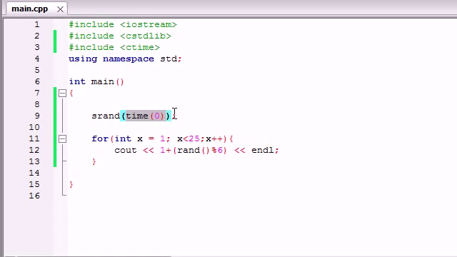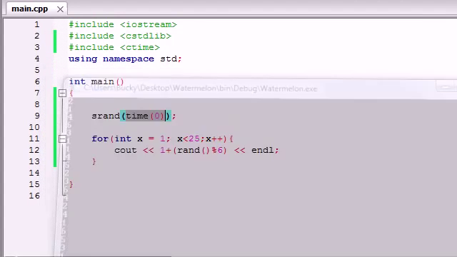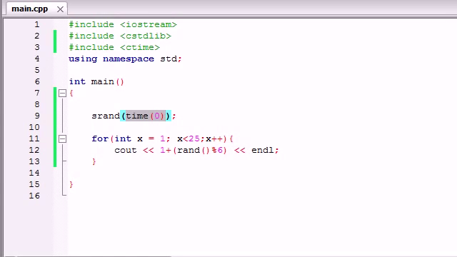So what time 0 does is it calculates the seconds since like 1970 or something, and what this does is every second this value is changing. So now it might be 1,000,000 seconds, now 1,000,001, now 1,000,002. People don't have access to how many seconds are counting since 1970. So this gives the appearance that this number generator is truly random now. So this value is ever changing, and that's why every single time we run our program, we're going to get a different result.